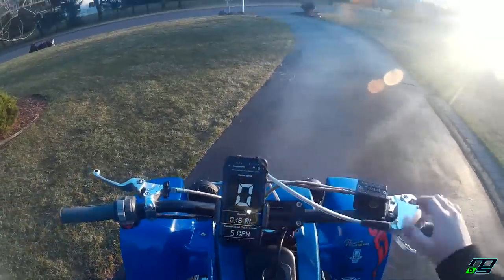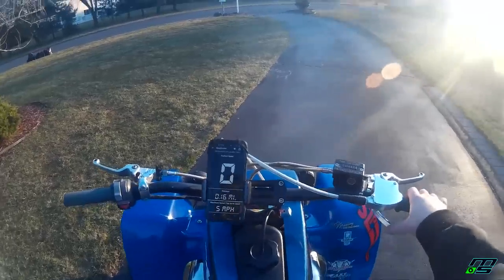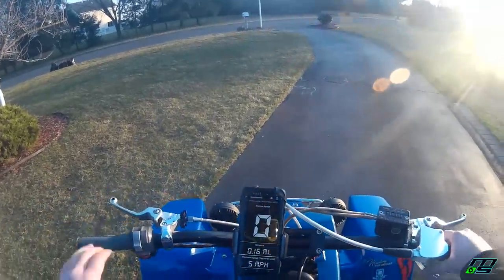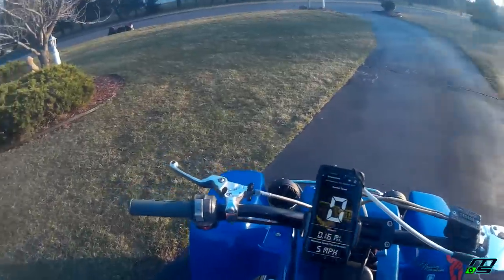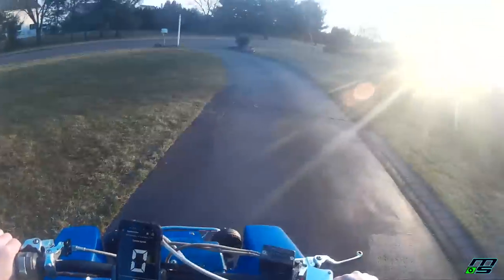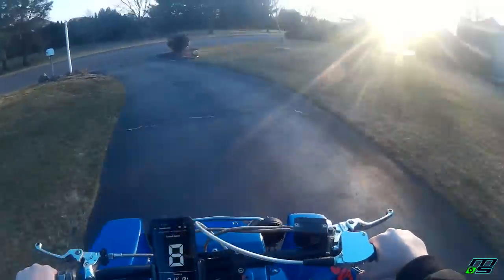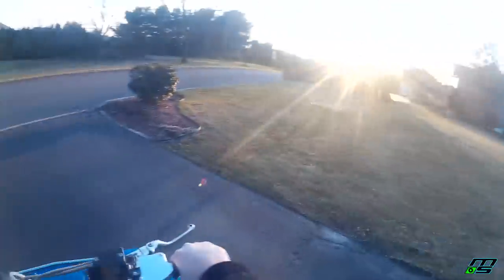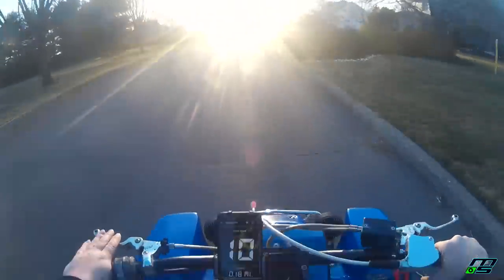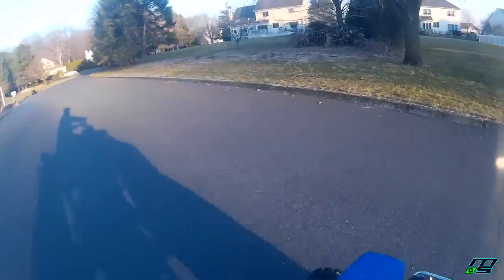So I also got my phone set up here with the GPS. I've never done this before. We're not gonna do any crazy speed runs today. Probably do that in the future, but we'll at least test that out and see what it's like. It's supposed to be GPS. I don't know how accurate it really is, but all right, let's test it out. Actually, I'm gonna turn around here because I don't want to drive into the sun.